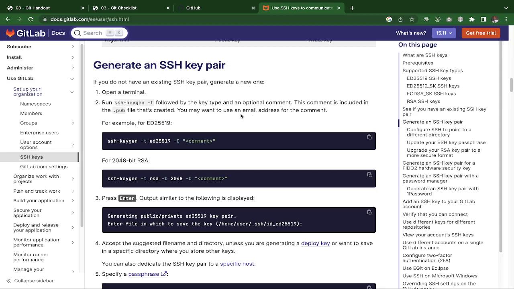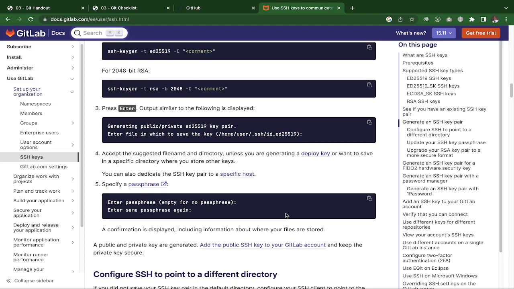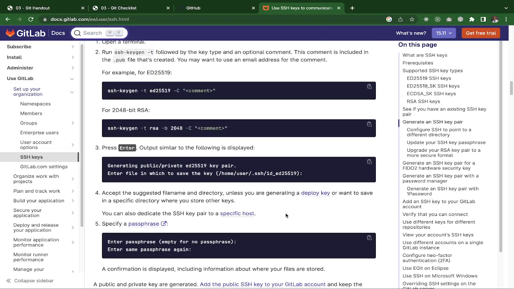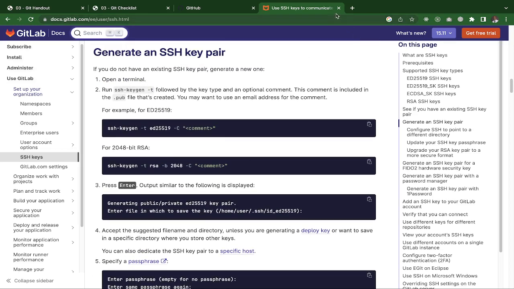It helps you securely connect with your remote repository. So you open a terminal, run this command, ssh-keygen -t followed by this, and you just follow this, and you have this file. Everything gets connected by itself and all. So this will do justice for that. Now, how you go about it.